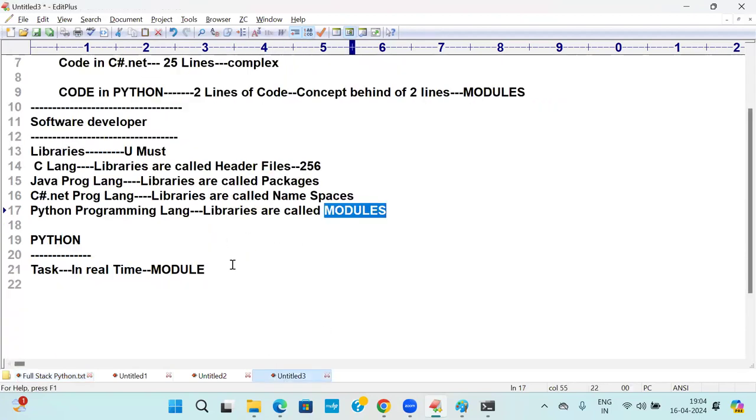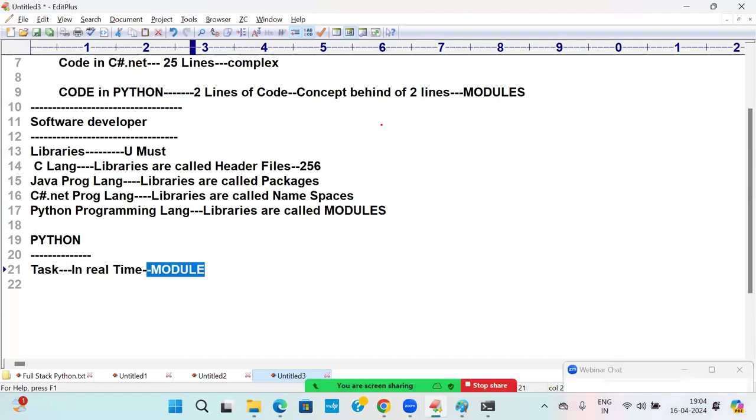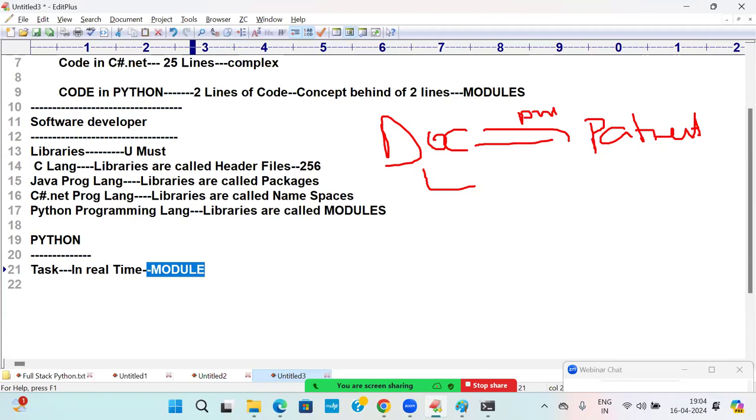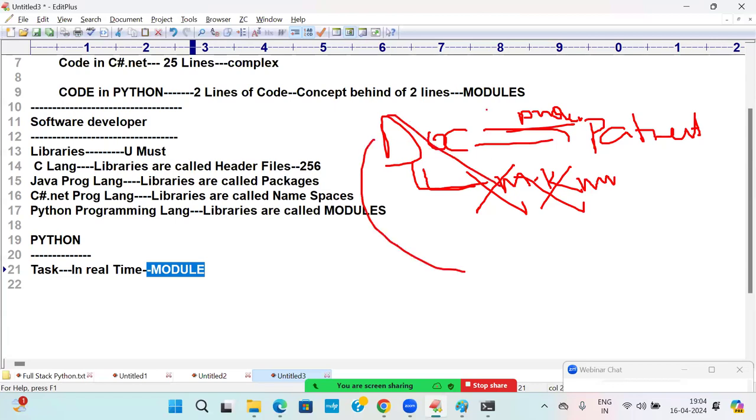Finally, what is my conclusion in today's class? Any type of application, if you want to develop it, you must know about the corresponding libraries. In simple terms, if any doctor wants to treat a patient, the doctor must understand the problem of the patient. To suit that problem, what must the doctor have? Medicine knowledge must be known. Correct or not? Suppose he doesn't know the medicine knowledge, what will he say? Go to some other doctor, he will say. And indirectly he is accepting that he doesn't know anything. Are you following that?